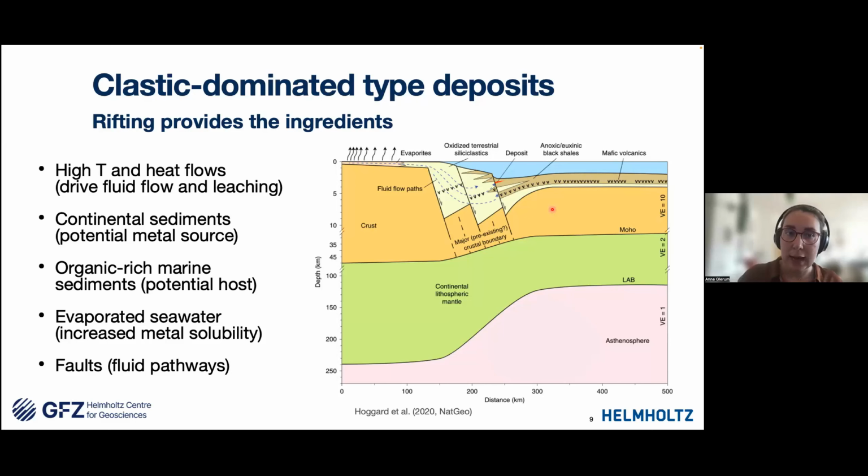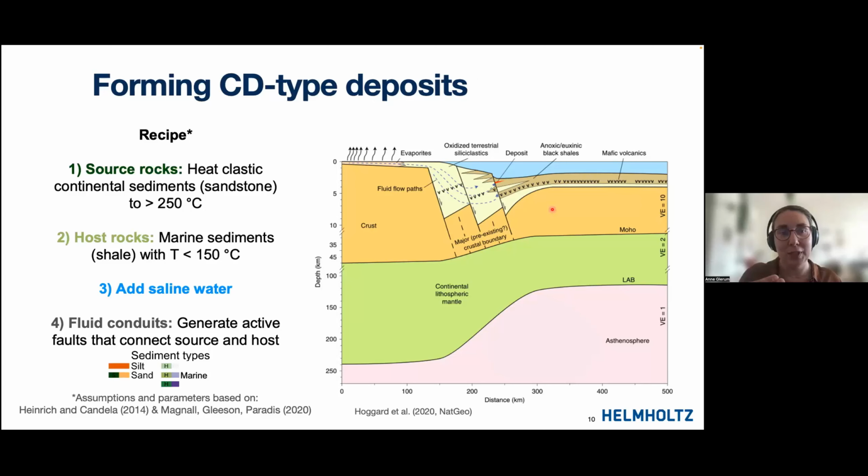So we can create a cooking recipe from these mineral system components that we can use to analyze the numerical results. What we need are the source rock, so warm, hot, clastic, permeable continental sediments. I will call them sandstones, and I will color them yellow if they're just sandstones. And if they're in the right temperature window, I make them dark green in the model results. Then we need the host rocks, so the reduced marine sediments with lower temperatures that can trap the metals. They will be light green colored if they're in the right temperature window.